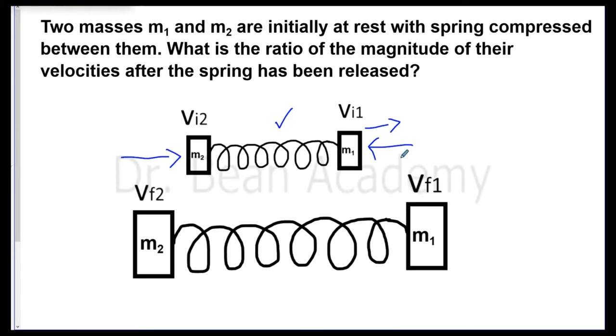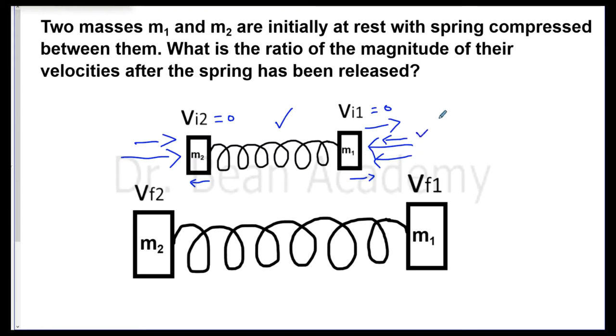As long as I am applying the force both ways, the masses will remain at their position. So the velocity of mass 1 is 0, and similarly the velocity of mass 2 is 0 because they are at rest. My force is only stopping them from going away from the spring, because the spring is pushing them out in the direction opposite to my force. I am just applying this force to keep them at their positions, so their velocities are 0.